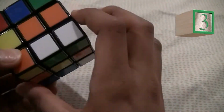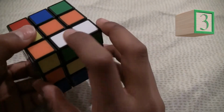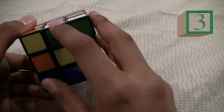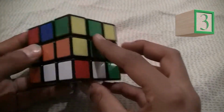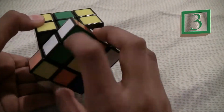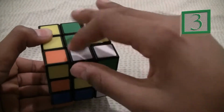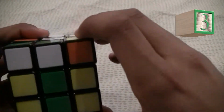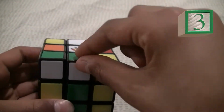Let's look at another one. This one. This is white and green. We'll worry about the switched orders, but for now, let's just look at the colors. White and green. This is green, so we would find the green centerpiece. The green centerpiece is right here, so we would move this piece all the way here. Don't worry about the switched pieces, we'll have an algorithm for it. Then we flip it. And you might have realized these two have been flipped.